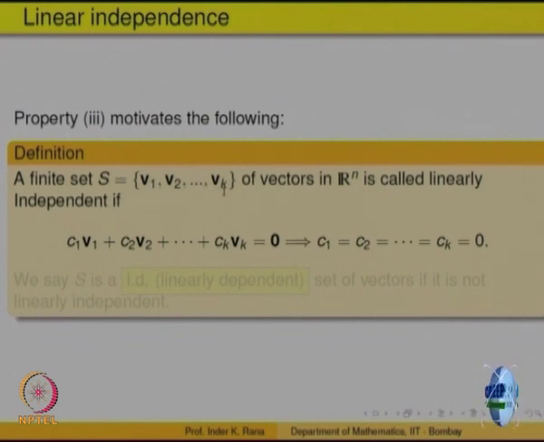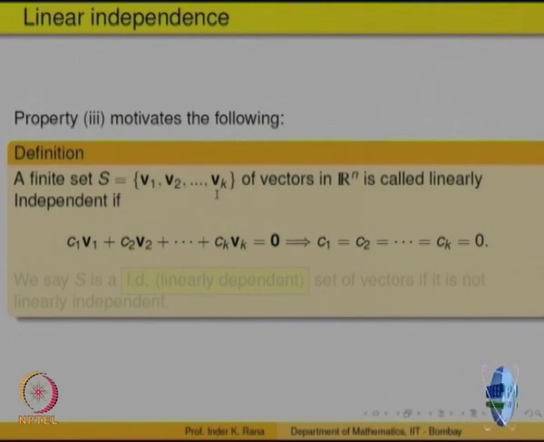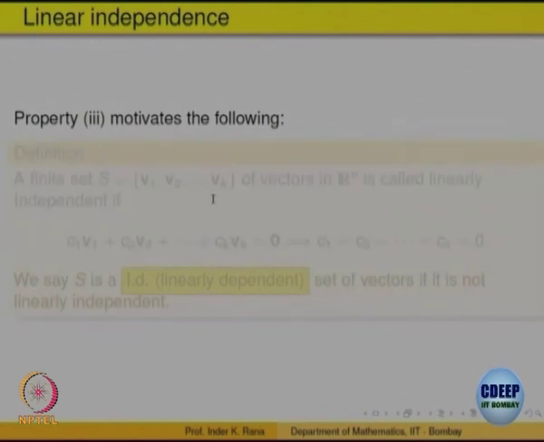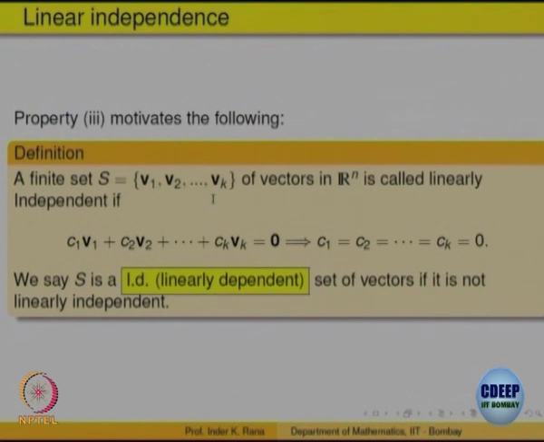So, a set of vectors is called linearly independent if a linear combination of them equal to 0 implies all the scalars are equal to 0. And if they are not, what is the opposite of it? That means there is a linear combination which is 0, but not all the scalars are 0. That set is called linearly dependent. So, opposite of independent, we say it is dependent. Independent means 0 has a unique representation, and dependent means that 0 does not. That means sigma alpha_i v_i equal to 0 for not all alpha_i equal to 0, such a relation should be possible.